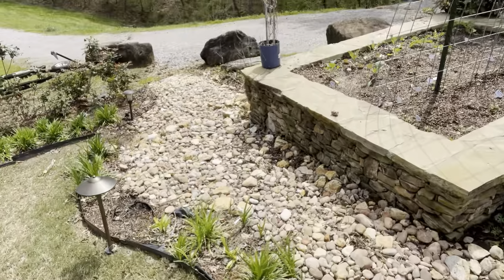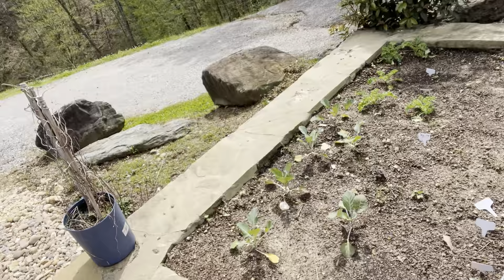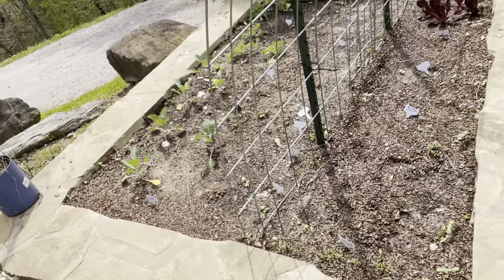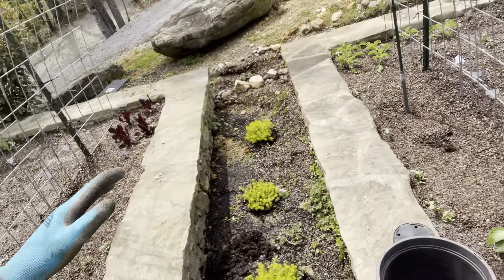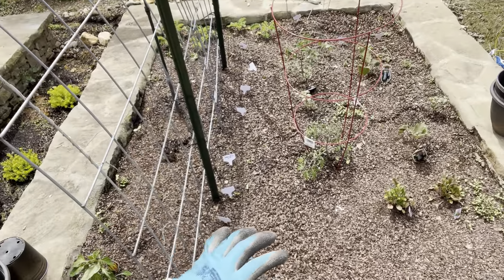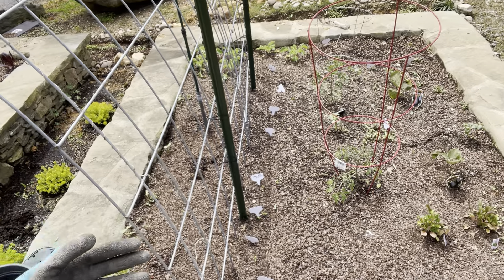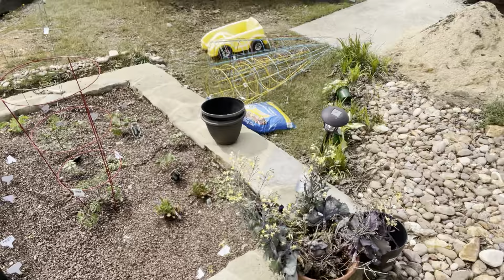Of course we have the vegetables we planted the other week and everything's doing good. Kale's coming up and the collard greens — I need to water these vegetables. Red leaf lettuce, kale, red peppers, tomatoes, arugula, eggplants. In between I have zinnias because I like to do flowers and vegetables together — the flowers help attract the bees and pollinators, which help your vegetables, and also it looks beautiful when it's all said and done.